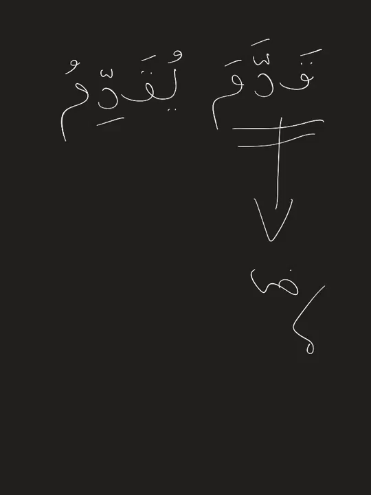And just a quick recap. I'm not going to discuss majhul, but just a quick recap that if you want to make ismul fa'il, you chop off what we call alamatul mudari', you replace it with a meem with a dhamma, and the second to last, if it hasn't got a kasra, you give it, but this one already has, so muqaddim. And if you're making ismul maf'ul, what we call the passive participle, it will be everything the same, meem with a dhamma, and second to last will have fatha, muqaddam. So muqaddim is ismul fa'il, muqaddam is ismul maf'ul, and the same will apply to the previous one we did, akhbara yukhbiru, mukhbir ismul fa'il, mukhbar ismul maf'ul.